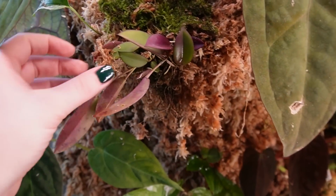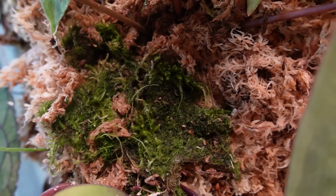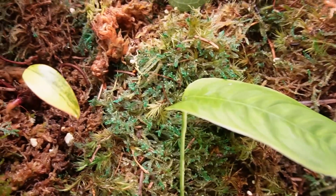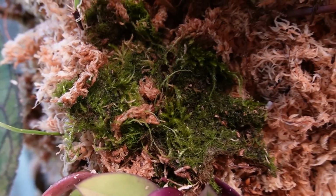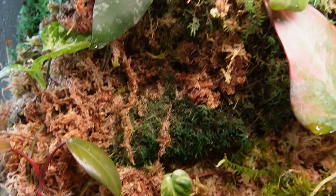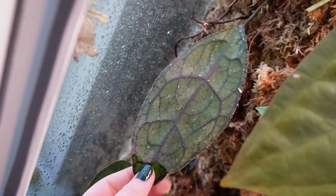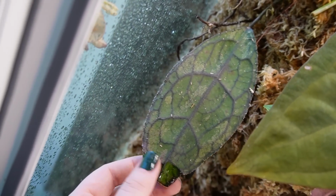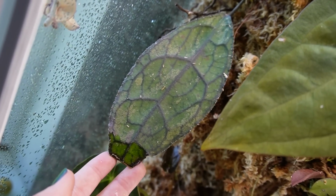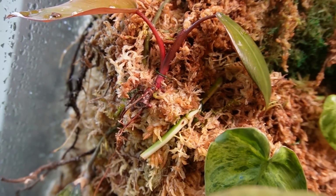We have an orchid right here. This is a Restrepia species, and then this is some real green living moss. That is not fake. That is fake. That is real. Then hiding over here, we have some Philodendron variegata, and they kind of just trail upwards. And hiding right here, we have an Epipremnum pinnatum albo. Here we have a Hoya clemensorium, which I have vining all around, and then another Monstera standaleyana albo.